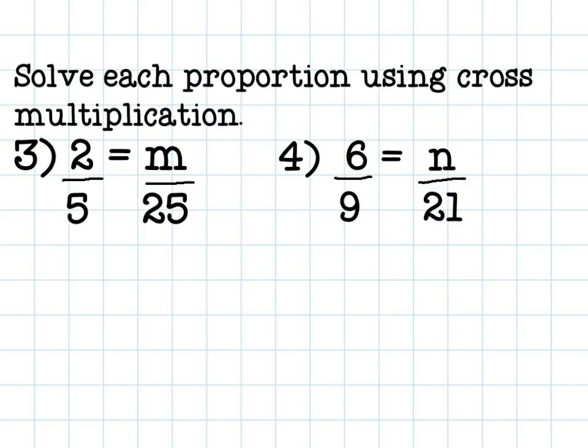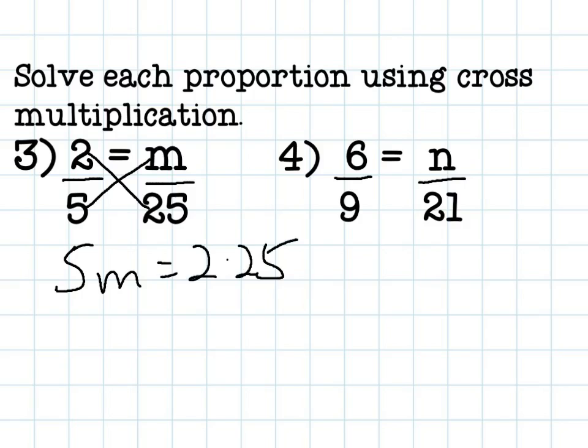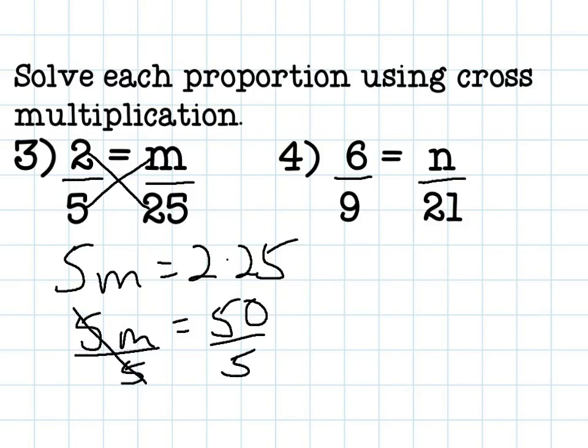Okay, now we can also use proportions to find missing values. We are still going to use cross products, but we're also going to apply algebra. So here, multiply 5 times m and then 2 times 25. So it would be set up as 5m equals 2 times 25. And now we need to use our algebra to solve it. So 5m equals 50. Divide both sides by 5 because we want to isolate the m and get it by itself. And then m is equal to 10.